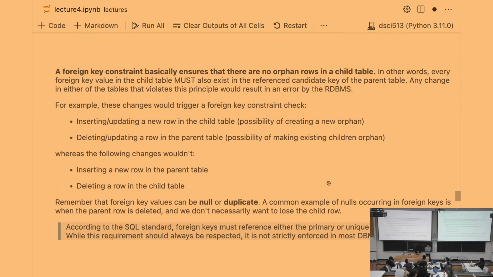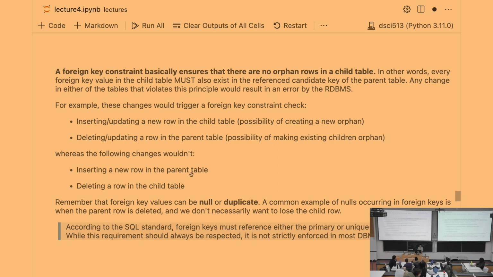Okay, so now let's quickly see what kind of changes would trigger a foreign key constraint check. The first situation is when we try to insert or update a row in the child table, meaning that here I have the city table, I insert a new row, so the database gets triggered because it says, okay, I have to check the country code to make sure that it corresponds to a value here. Or if I'm updating one of these rows, it again has to check. So that triggers a constraint check.